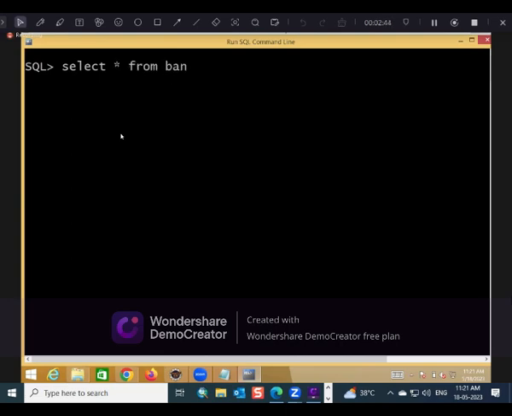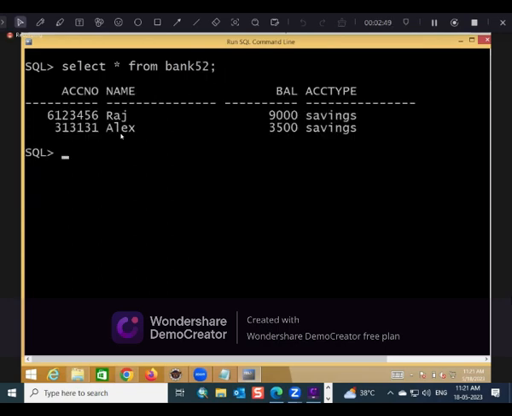From bank 52, I'm taking. I already transferred the amount from Raj to Alex.